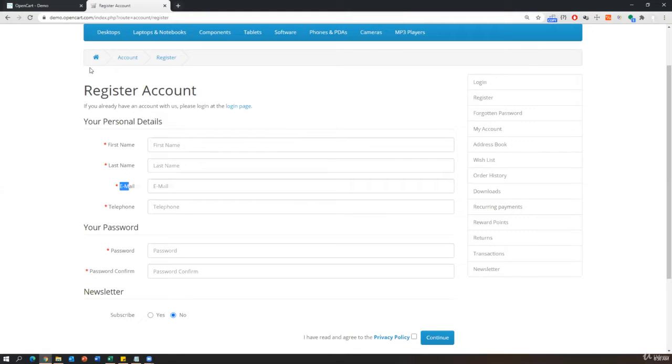Sometimes what happens is, when you provide the data here and click on continue, you get the confirmation message, your account is successfully registered. But when you see the database table, you will not find any details there. Sometimes your application may not be communicating properly with the database, or there is a connection issue between your application and database. So your application displays the proper message, but the same data is not available in the database. That is again a bug that we can consider as a defect. So we have to test that area also.